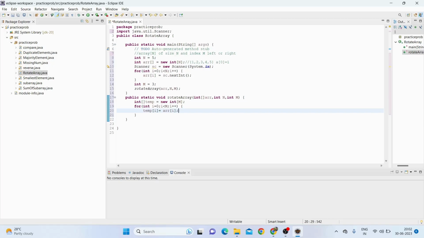Then we shift the remaining elements to the left of the array. For that we declare a for loop, for i equal to m, i less than n, i plus plus.